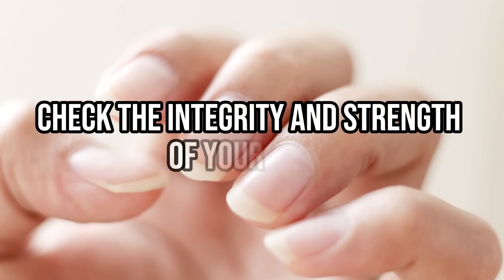Next, you want to check for the integrity and strength of your nail. You can do this by simply pressing back on your nail and seeing how much it flexes. A healthy nail should have very little give and should be quite rigid, even when pressure is applied. The longer your nail is, the more it will flex, so some flexing is normal, but it shouldn't give with only minor pressure and should feel like the nail is pushing back on you even if it is longer.